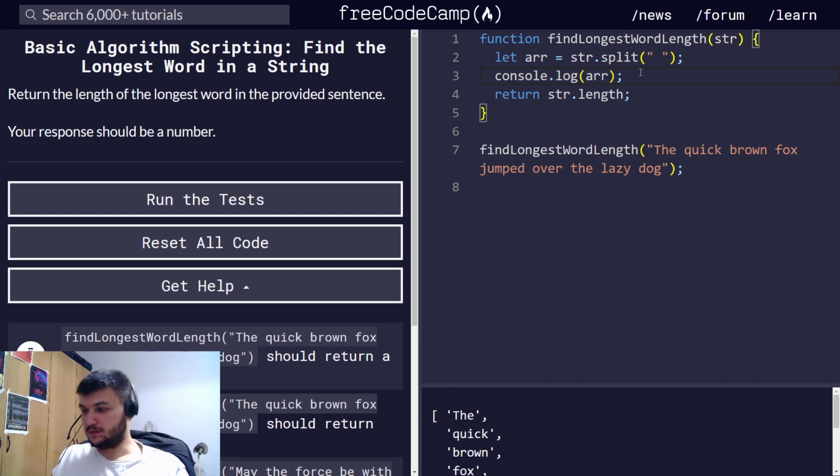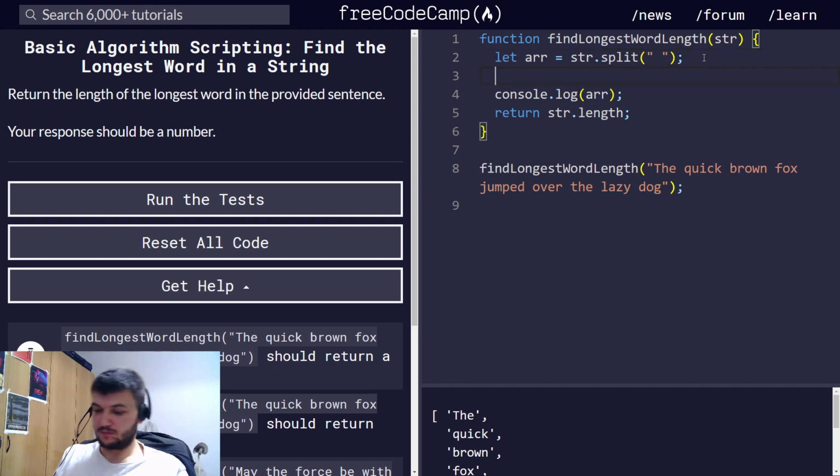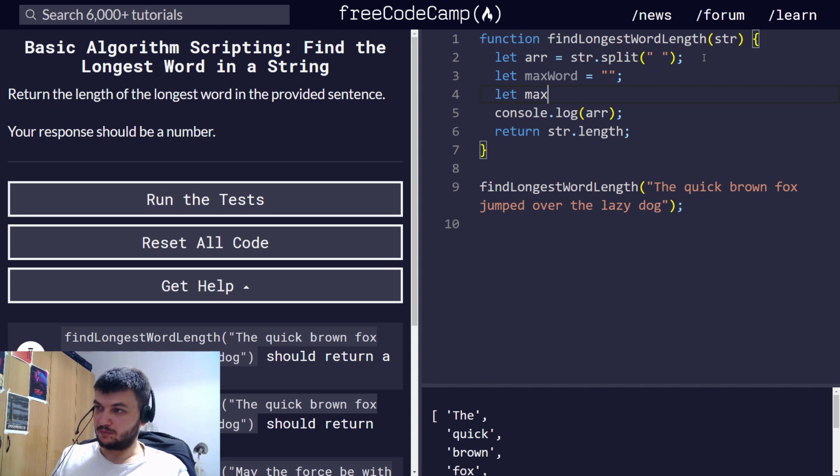So let's see. Let's declare this, let max word to be an empty string, and let max length to be 0.